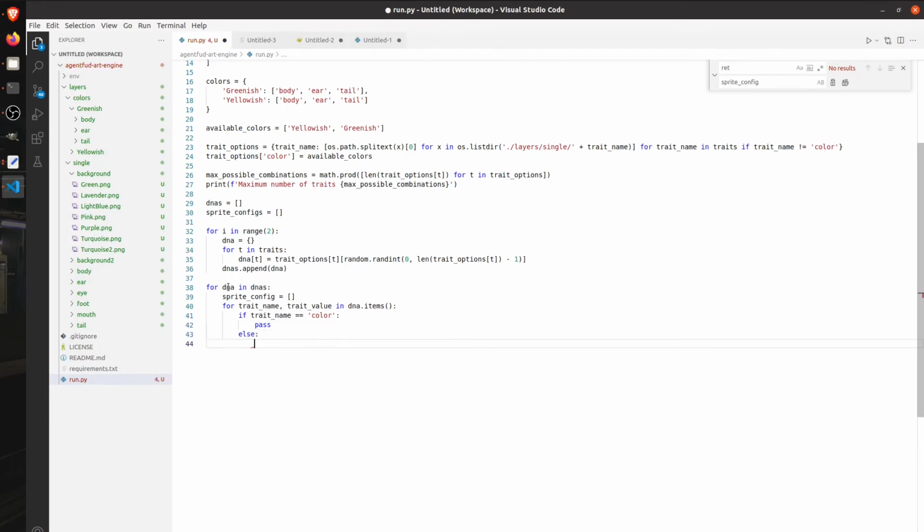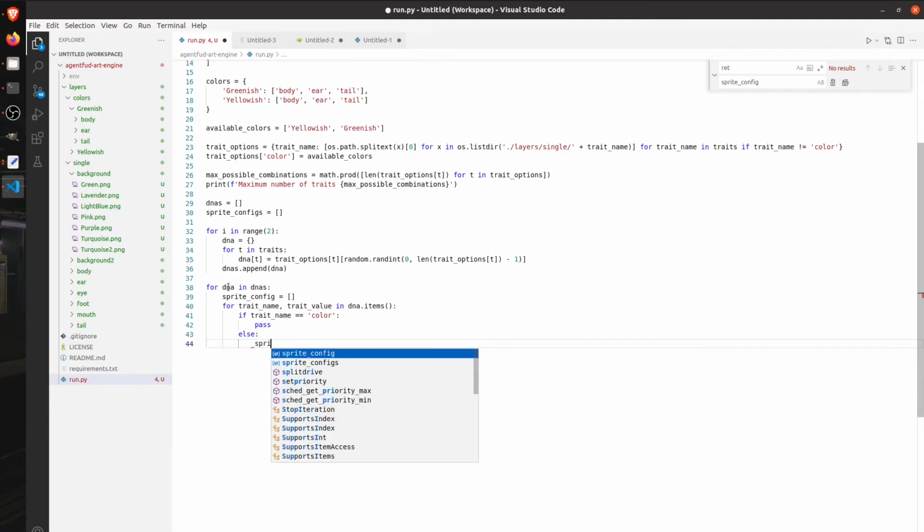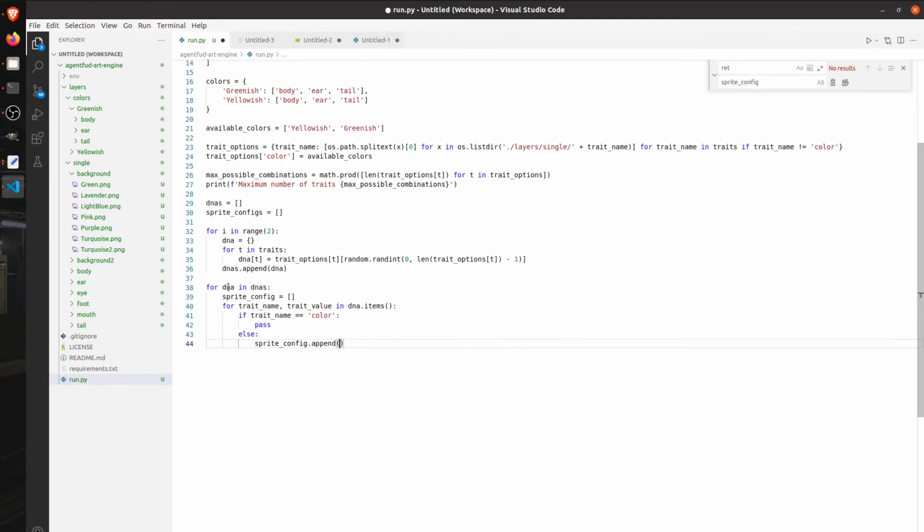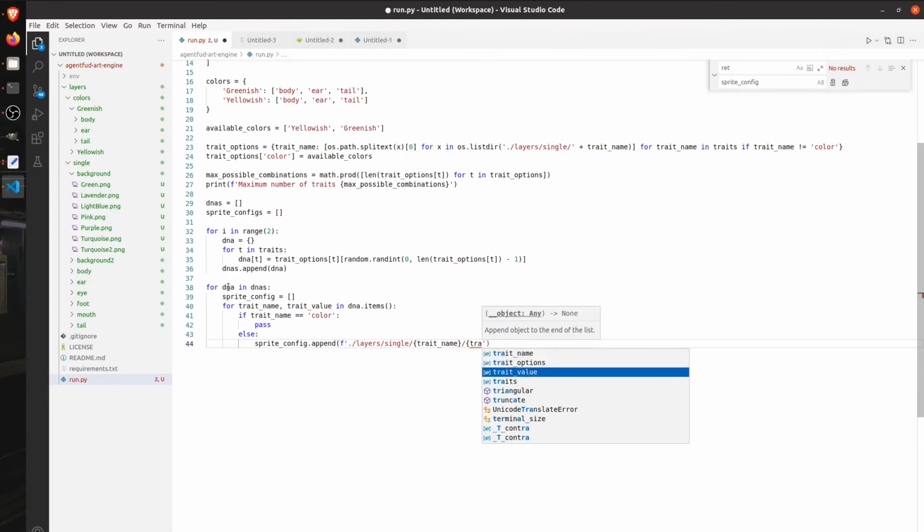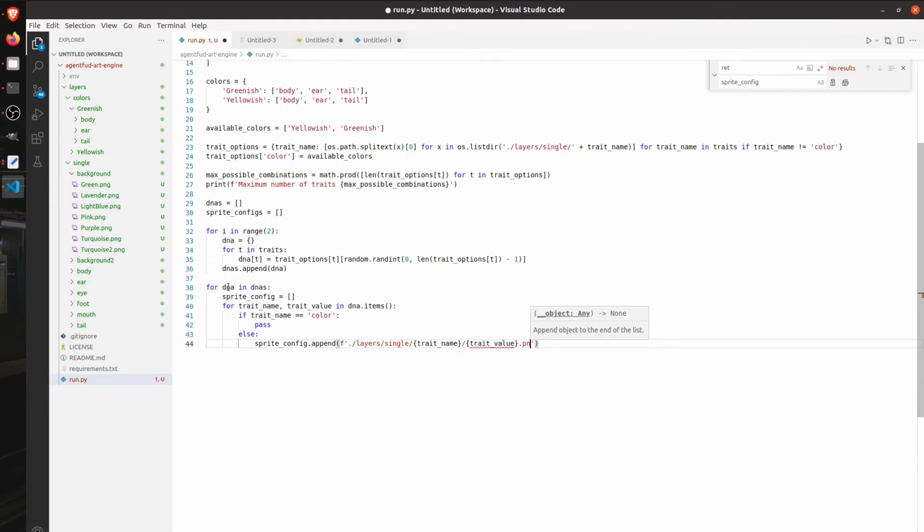When it is not a color, the actual sprite config, I will append a single string, which is layers, single, trait name slash trait value dot png.